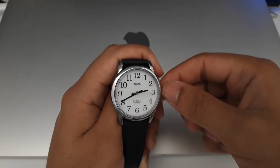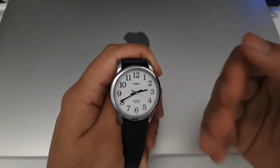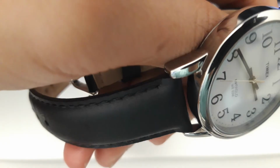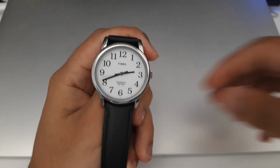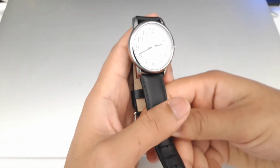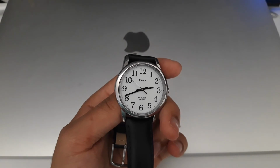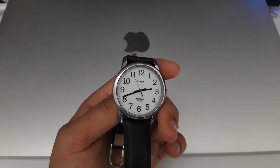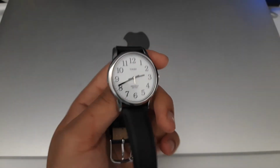So I will try to be silent for some time and you will hear the sound. Let me just get it near. So yes, basically, if you want to sleep in a silent room, then you most probably have to put this watch in some kind of drawer or box so that the sound does not come out. So that is the second bad thing about it.